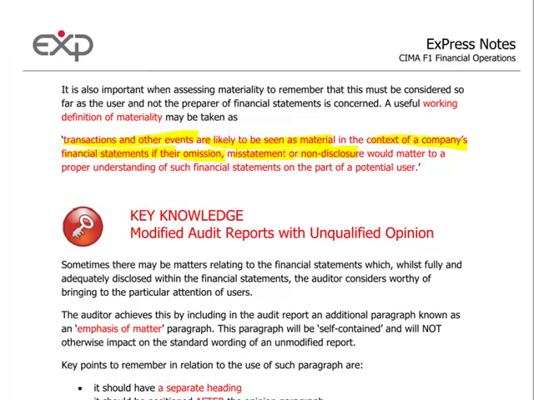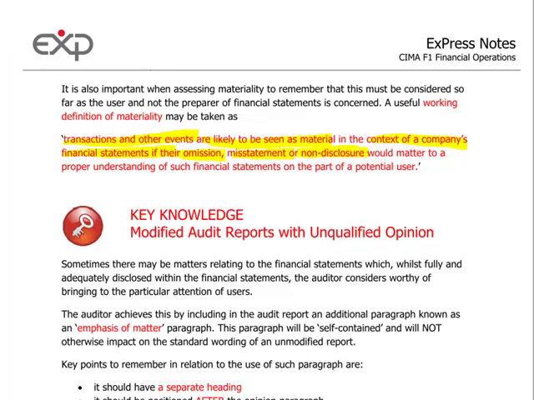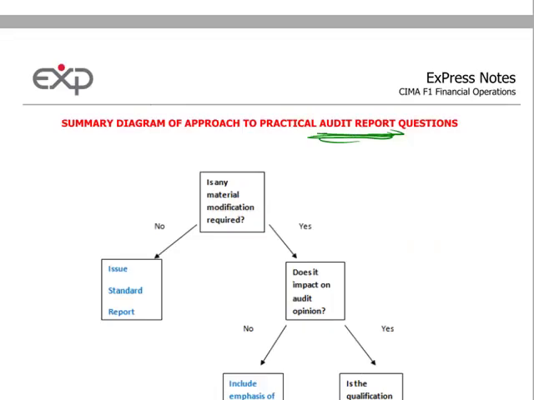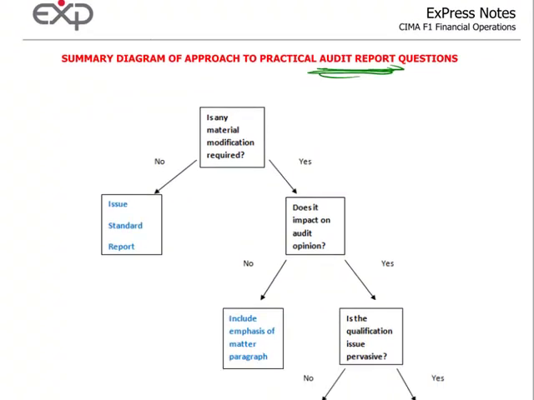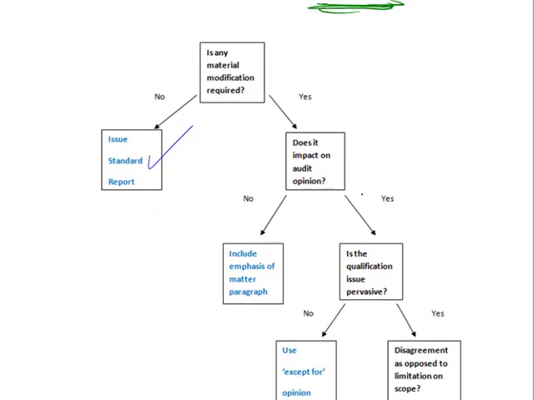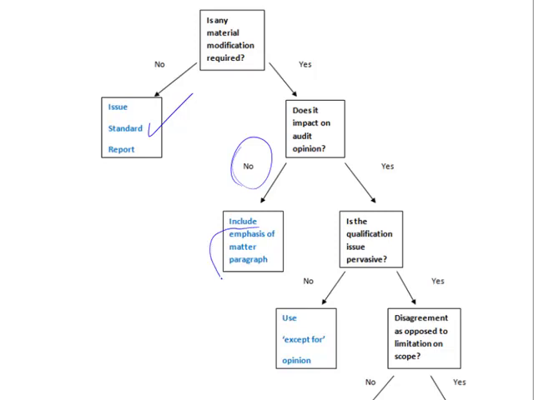So, is the omission, misstatement, or non-disclosure misleading in effect to a key stakeholder who uses financial information? And if the answer is no, not really, we found 40 euros, we needed a little provision, but that doesn't really affect the stakeholder's view, you can issue a standard report. However, if that is material, the next question you will have to decide is, does it impact on audit opinion? Well, if it doesn't really impact on the audit opinion because it's not really misleading the stakeholders by its inclusion, omission, non-disclosure, you will do an audit report which is unqualified but with an emphasis of matter paragraph, where you will describe to stakeholders who are interested in the financial statements that specific matter, emphasis of matter.